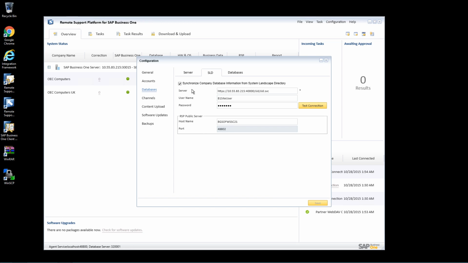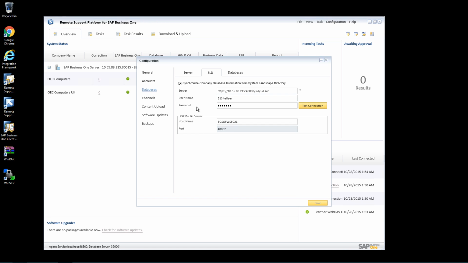We then enter the server details and the username and password of the System Landscape Directory environment. When the System Landscape Directory connection is configured, Company Database Landscape information is loaded automatically from the System Landscape Directory to the Remote Support Platform.